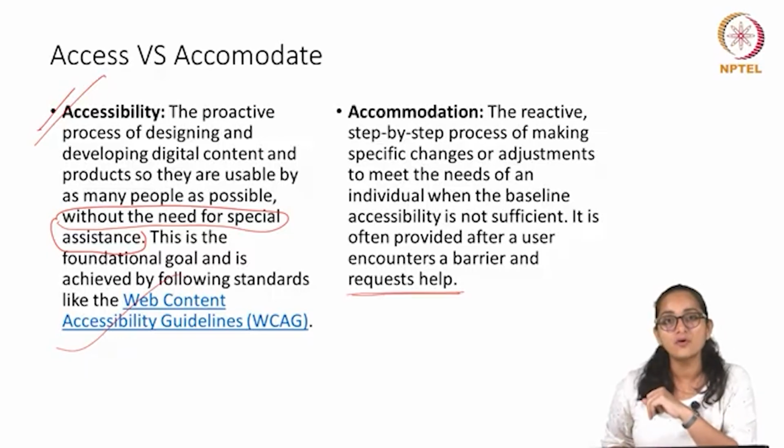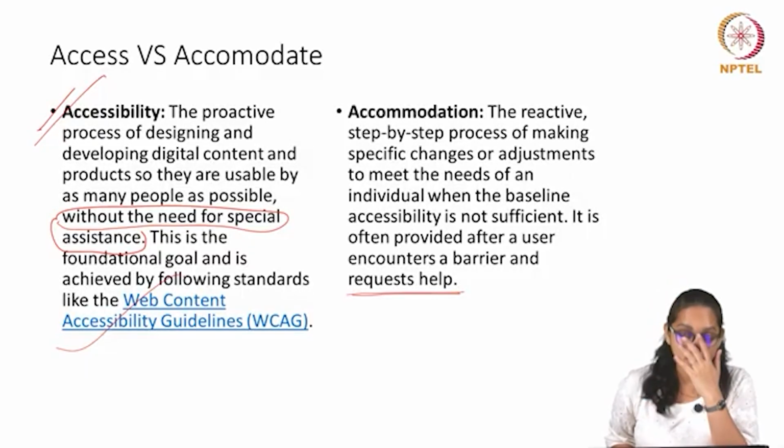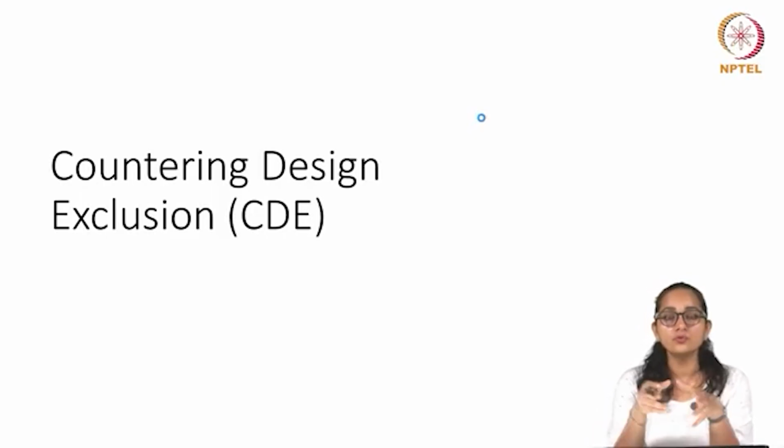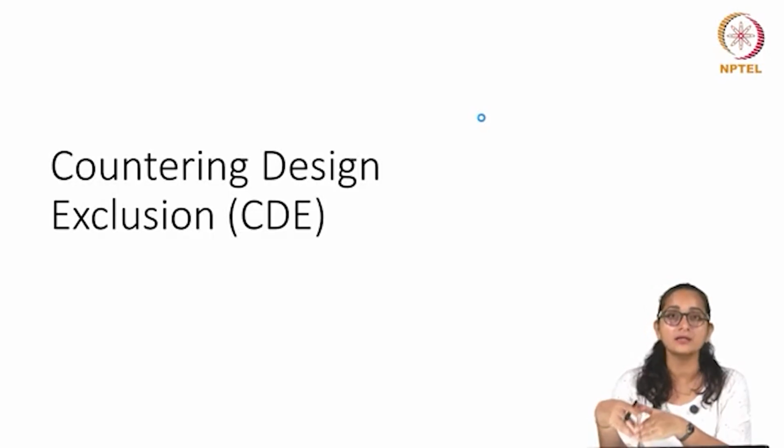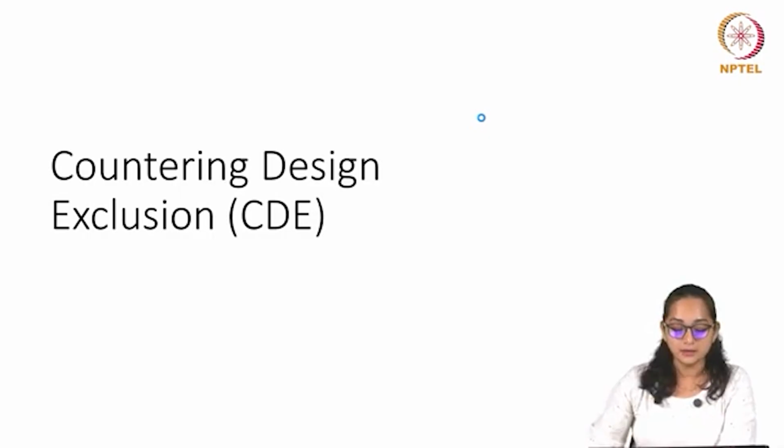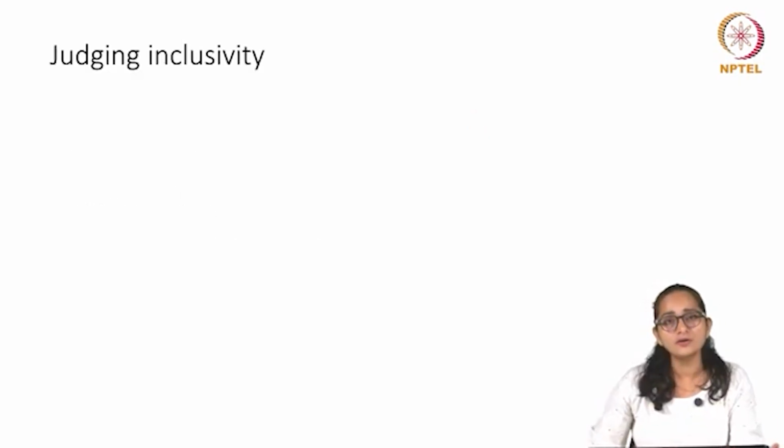So let us now move on to another very interesting concept, which is called countering design exclusions. Let us move to the next concept in this session, which is called CDE, or countering design exclusion. It is a kind of process framework, and it can help us in identifying exclusionary patterns and reacting to them so that our designs are more inclusive in nature.